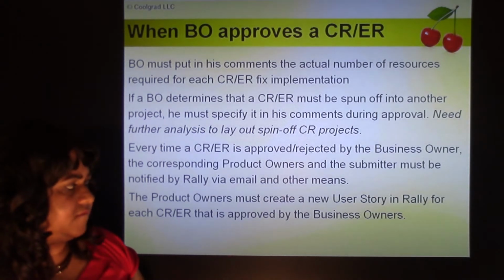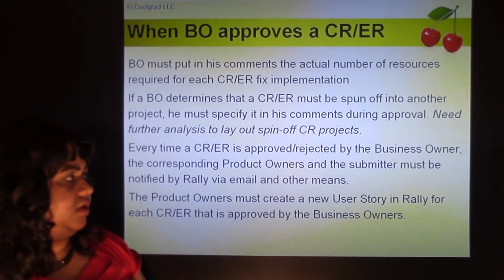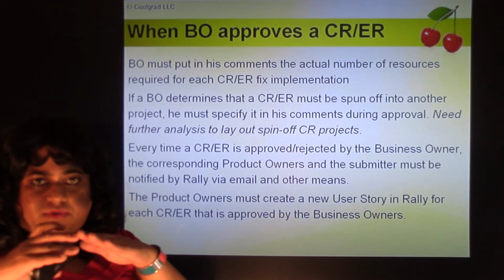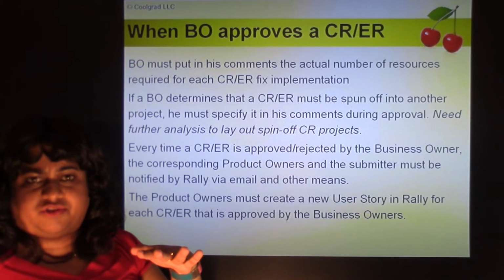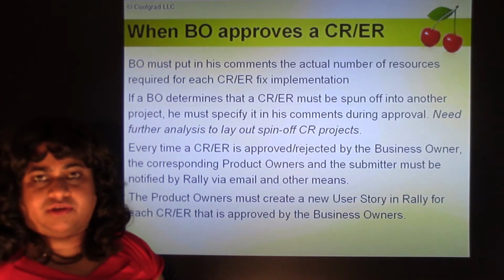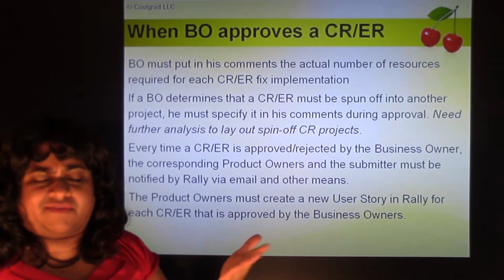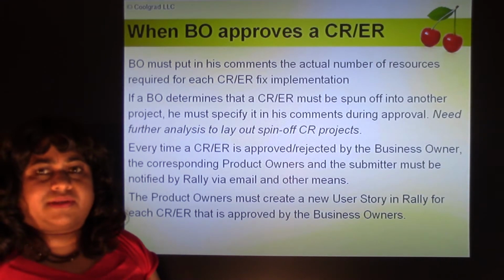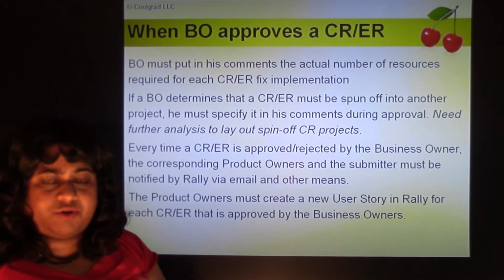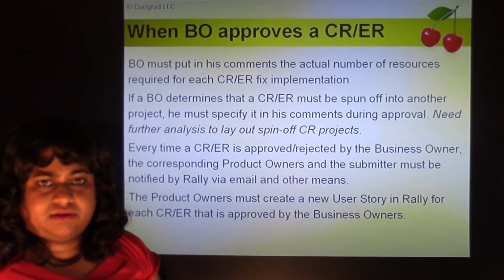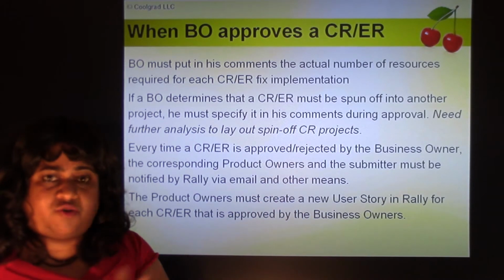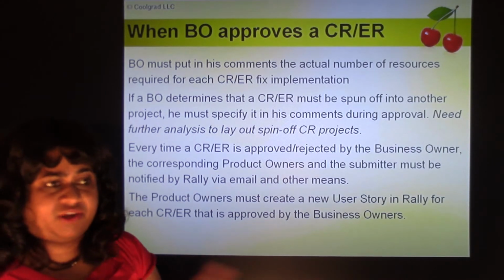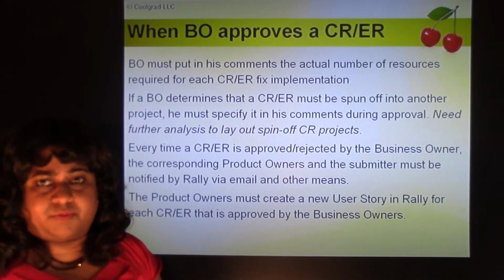So once the business owner has approved a CR user story or ER user story, they can move that story into the user story life cycle, which goes into development, testing, and then released. But sometimes if it goes into a spin-off project, then they might have to create a new user story in a separate project, separate folder altogether. That's a whole story. They might reuse the story or create a new story, depending on the situation.